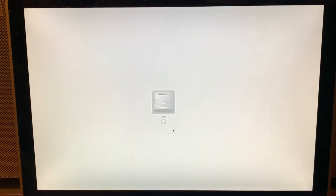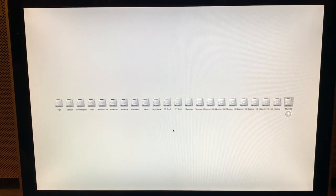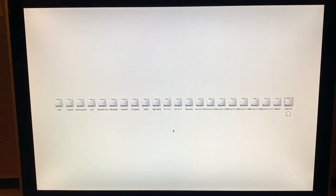Okay, so we have the camera set up here. We are ready to boot up the system, do the power on, and get it into the boot menu. So let's get going. I'll hold in the Option key, and you'll see all the drives populate. That is a lot of drives. So we have Tiger, Leopard, Snow Leopard, Lion, Mountain Lion, Mavericks, Yosemite, El Capitan, Sierra, High Sierra, Mojave, and Mojave. I've got two Mojaves because I've got one called Main OS where I'm just going to use it as a normal computer, but the other Mojave is literally just left there to have a normal, plain, untouched Mojave.